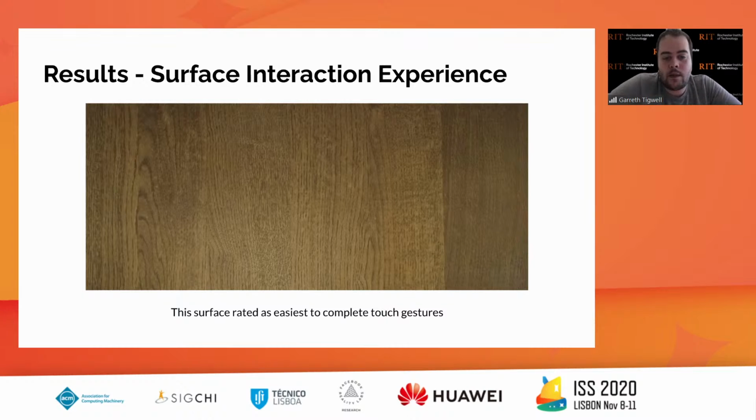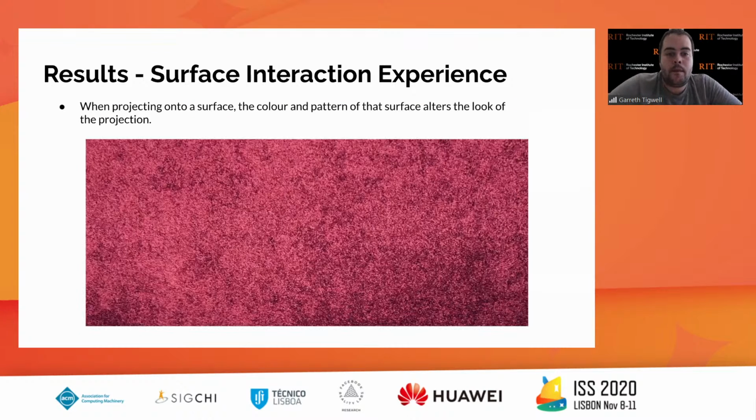But most interesting was the variability in the preferences between participants. So we need to balance this desired texture with image clarity. Image clarity with projections and different surface textures isn't really a new finding, but what is interesting is taking it into consideration with what people do enjoy interacting with. Some people really enjoyed the soft texture of the carpet, but the softest carpet was also the most illegible.